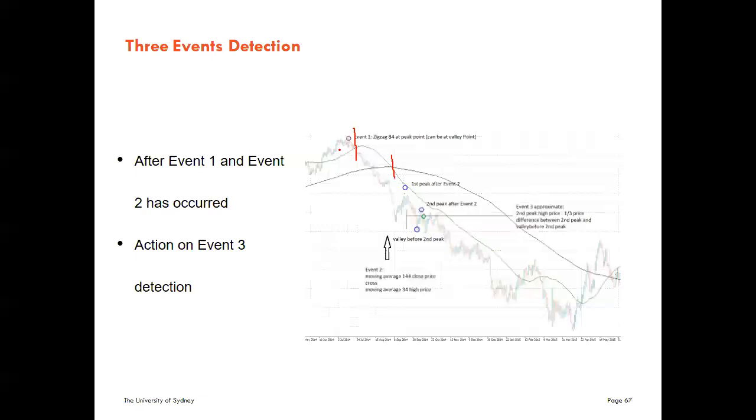How do you identify the event? So that's the problem we have solved. For event 3, we classified the points after event 2 has happened. We have classified the points as event 3 or not.